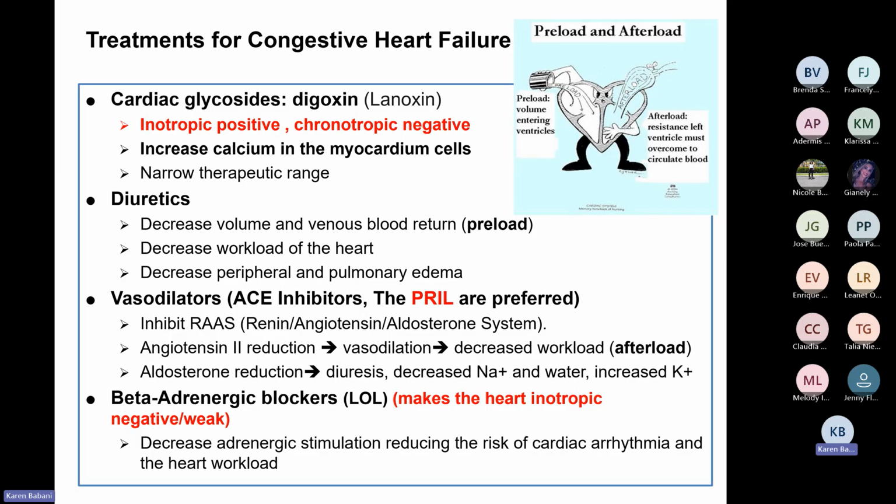Ino is the strength. So digoxin is part of a family of medications called cardiac glycosides. The other name that you're going to find is Lanoxin. It is positive inotropic, negative chronotropic, and increases the calcium in the myocardial cells. It has a narrow therapeutic range, which is why we need laboratory results. We need to measure the levels of digoxin in the blood so our client doesn't have toxicity. Toxicity is the main concern. And how do we know that a patient has toxicity?